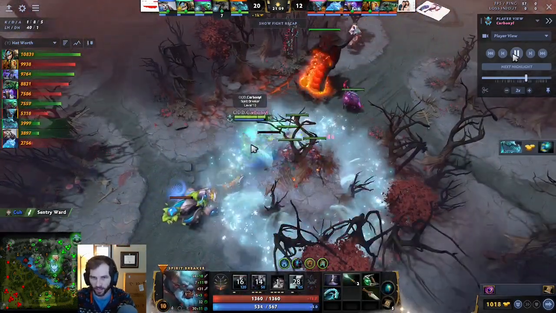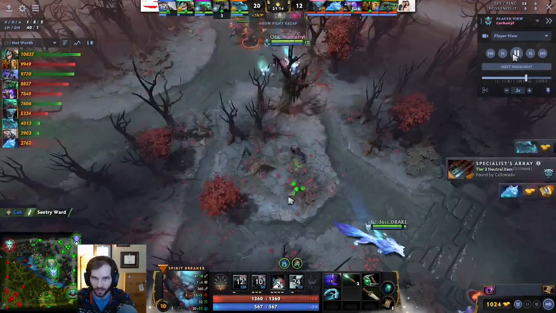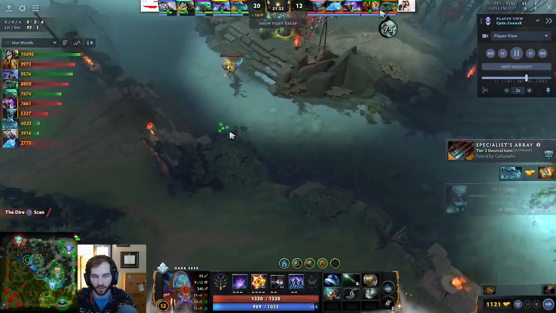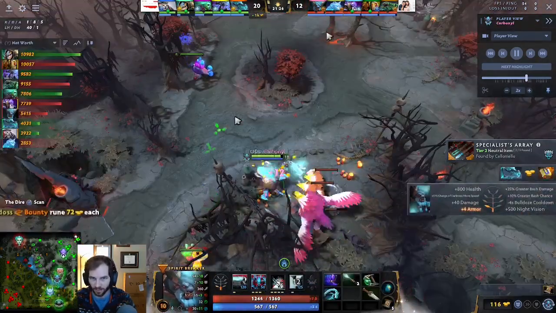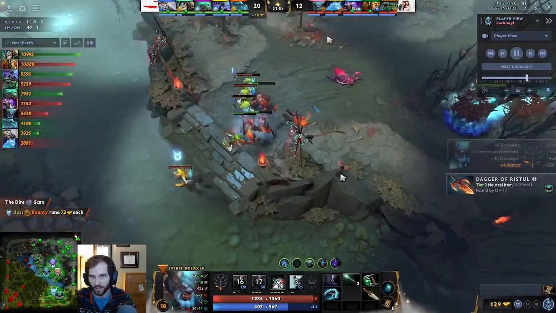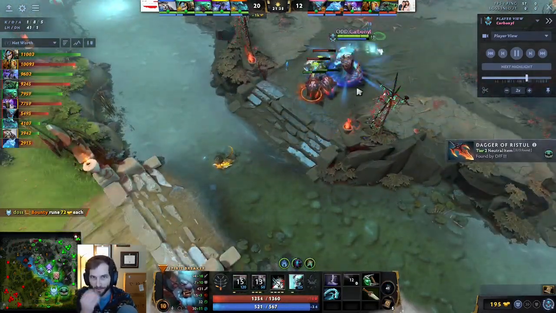Maybe my Lone Druid could have taken this farm. So maybe I did group my Lone Druid a little bit there. Actually, I think he didn't have a bear here. No, he didn't have a bear, so I didn't think it was a big deal, because it's going to take him a while to clear that farm, and it's more important that the lane gets pushed out. You can see I'm going to push mid again.